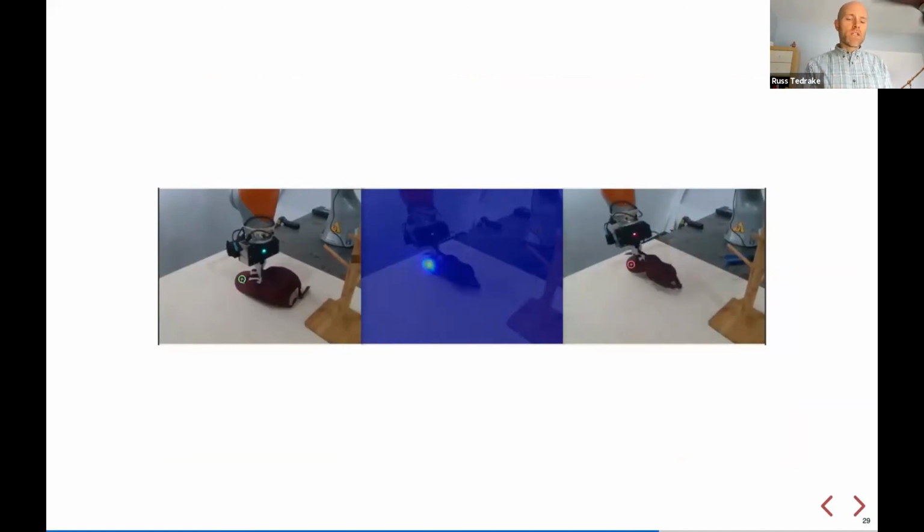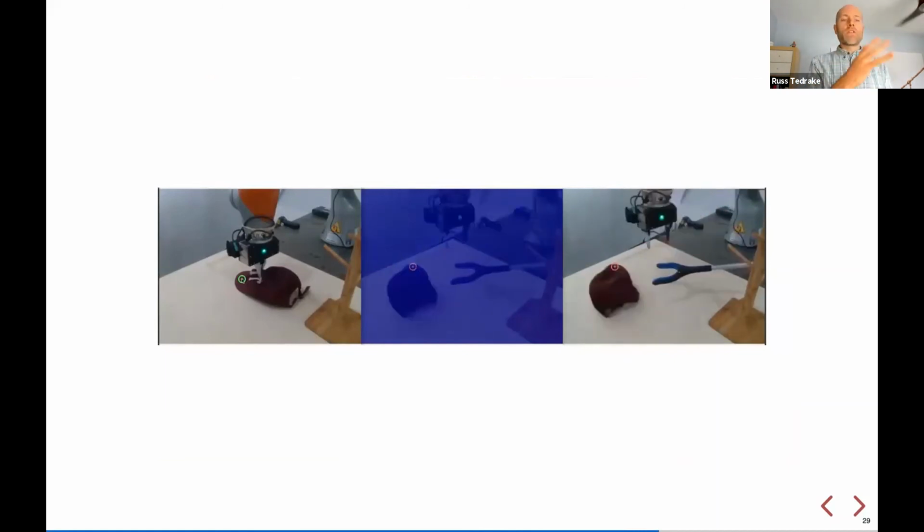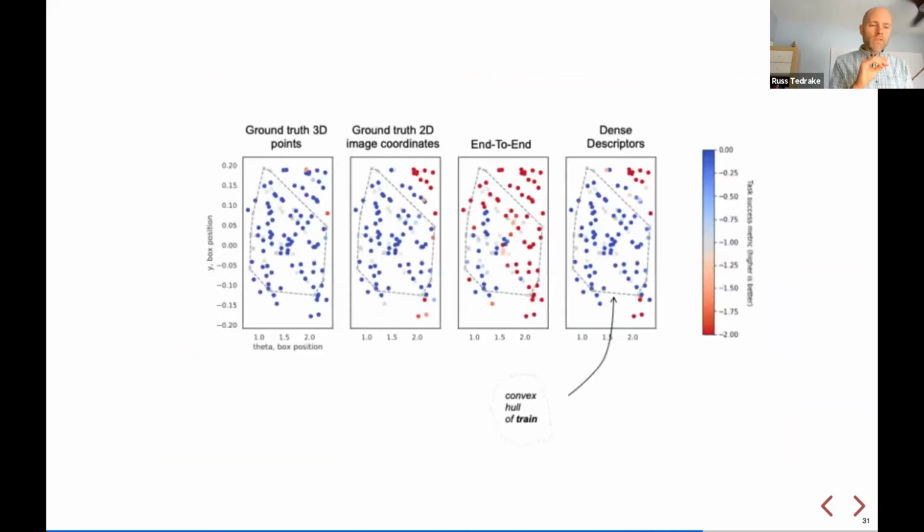And the evaluations we did on this were to compare the dense descriptor-based features with the other features that I showed you in the prior art. This is small enough that all I'm saying is that there is data, and I hope you look at the paper if you care about it. The takeaway message here is that it's still imitation learning, and it has all the limitations of imitation learning. So the networks tended to perform very well, the dense descriptor networks in particular on the right.